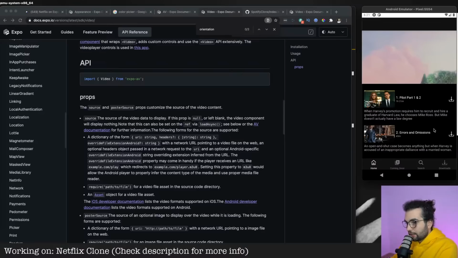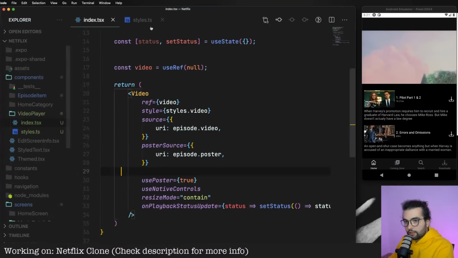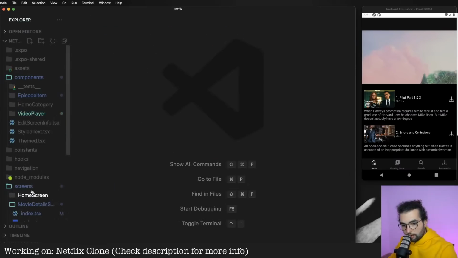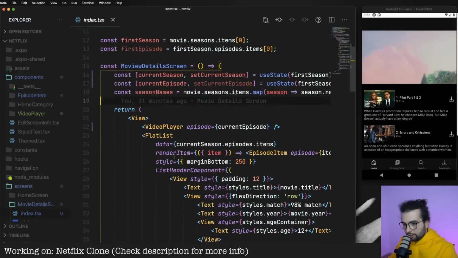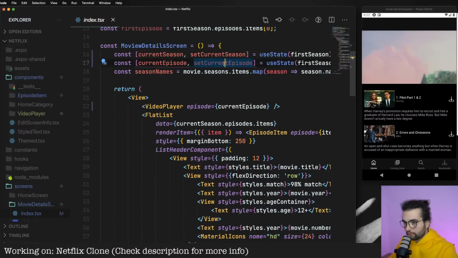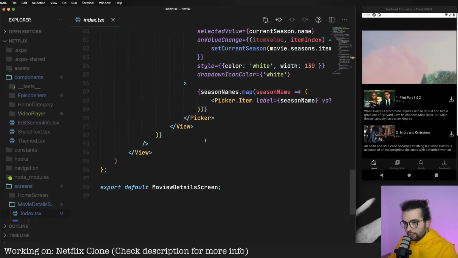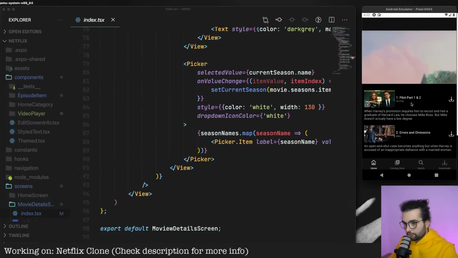So if we select another episode, it changes the episode in our player. So let's do that as the last step in our player and in our movie details page. Let's go to our movie details index, and here we need to call the set current episode whenever we click on an episode.